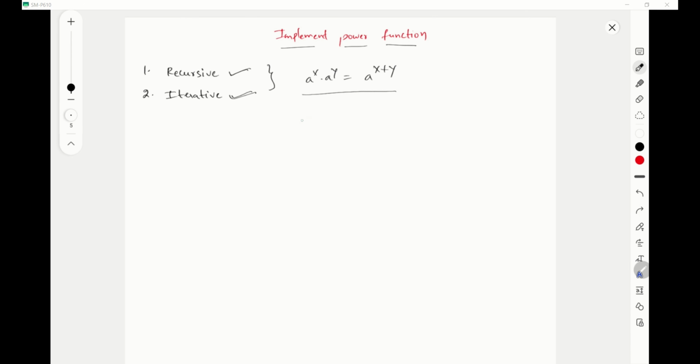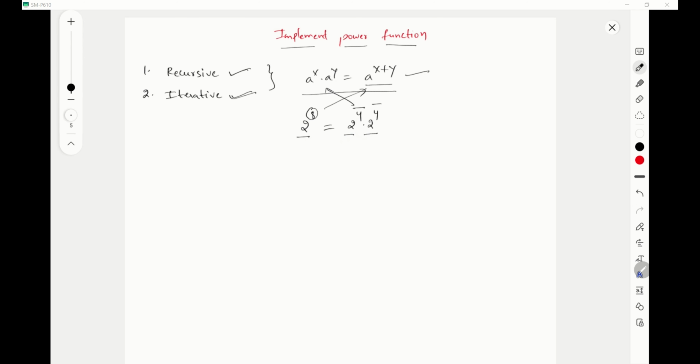Let us see an example. Consider 2 power 8. As per the above formula, I can rewrite this 2 power 8 as 2 power 4 into 2 power 4, right? Here, I can treat this 4 as x and this 4 as y. When I do this, a power x plus y, I will get 2 power 8, correct? That means we have divided this problem into multiple subproblems.